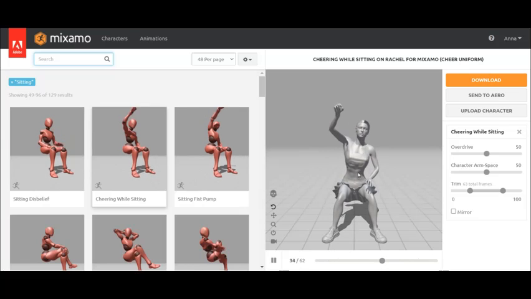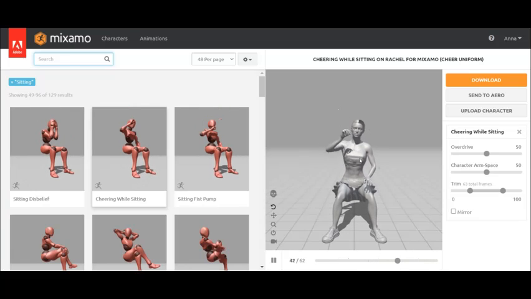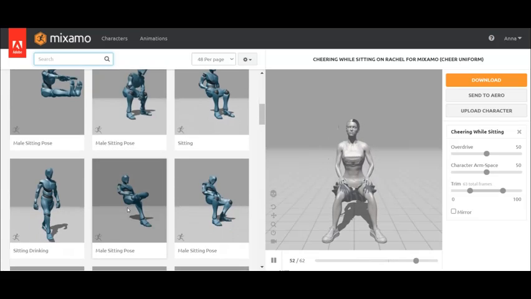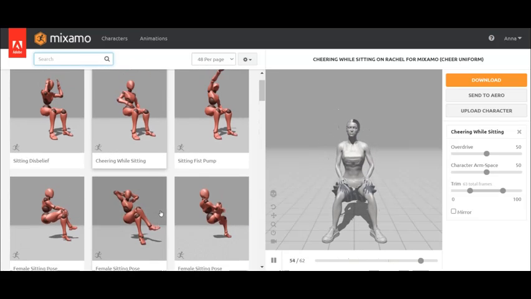then like I said, if you're going to be using this character, like for me, I'm going to be using it with a bunch of different things because I'm going to be using it for my animation as well, not just a still photo that I'm working on right now. So I exported mine as the T-pose, and then I went and found the animation that I was looking for.